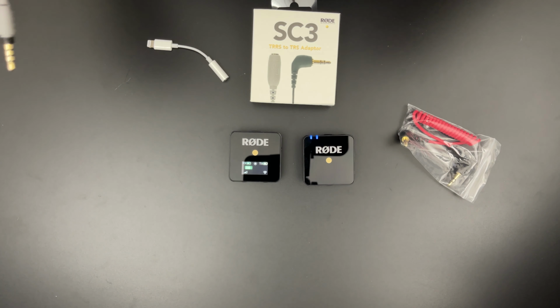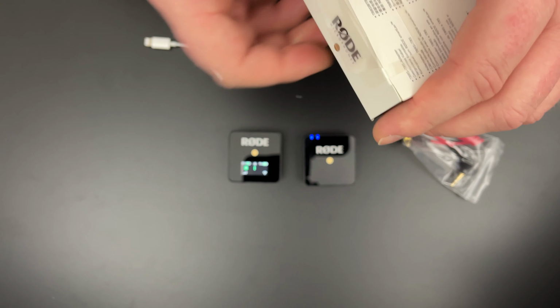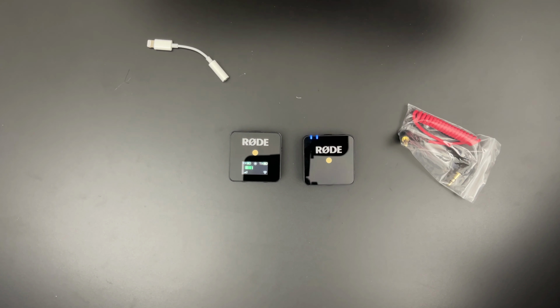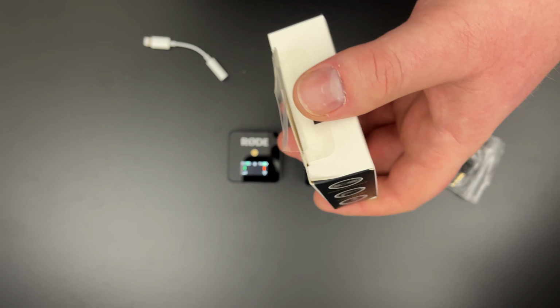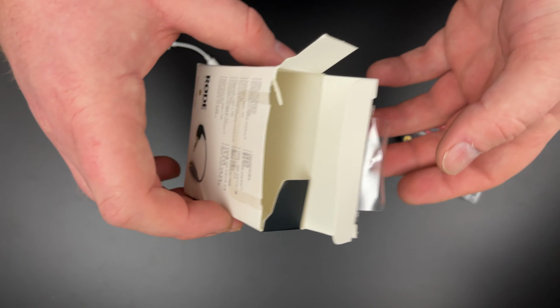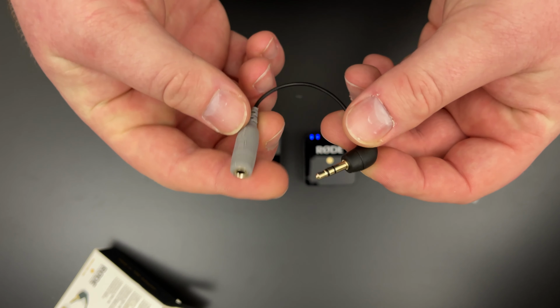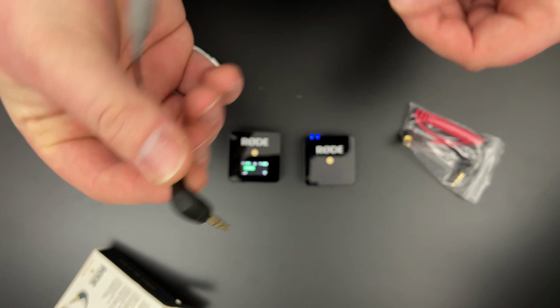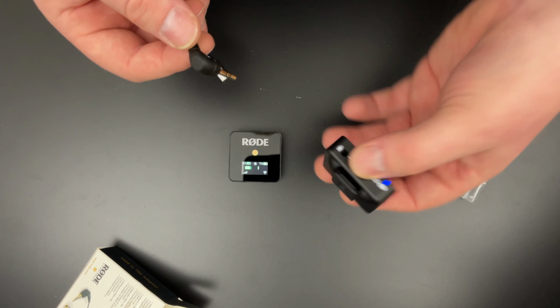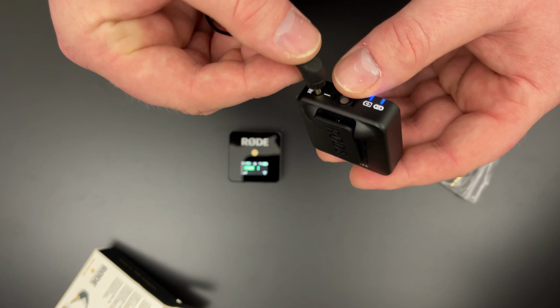So to use this SmartLAV Plus, we have to have this adapter. That's a lot of box just for a small adapter, but okay, so here it is. It's quite short, but that's great for an adapter. So this will plug in to the transceiver end. I wonder if something happened when I connect just the adapter.